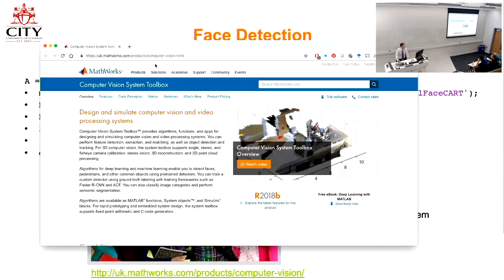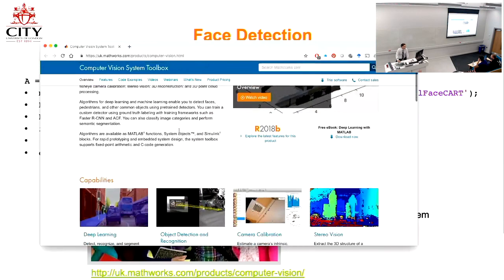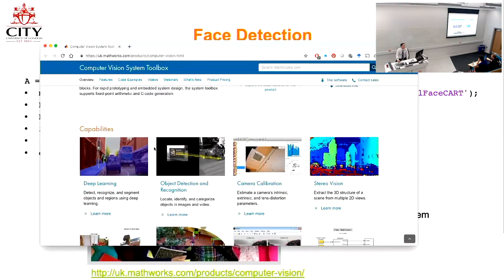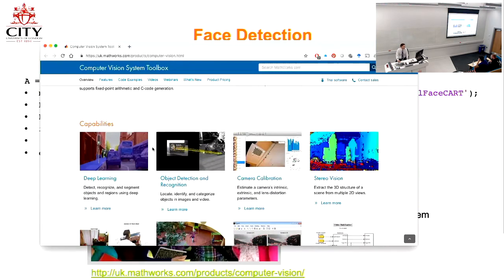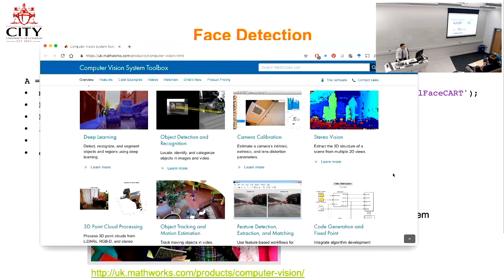And on this one, you see a lot of videos, webinars, and example codes for different tasks in MATLAB. This is a very good link for deep learning. This is, as you can see, segmentation. It's telling you where the objects are. You can do object detection and recognition. You can do camera calibration, and stereo vision when you have 2 cameras and you want to estimate depths from it.